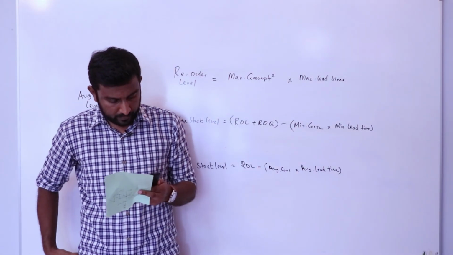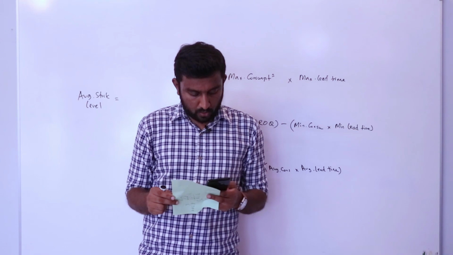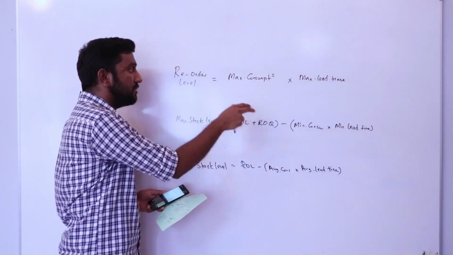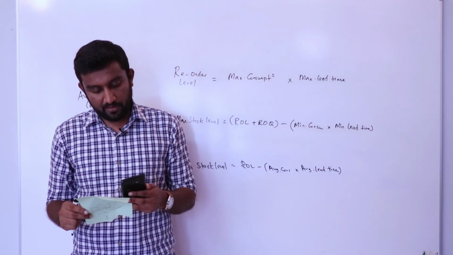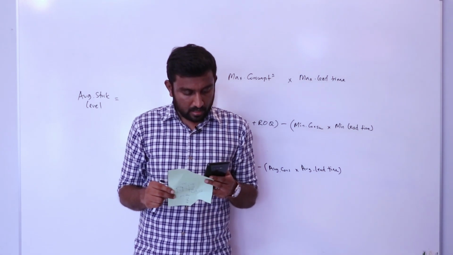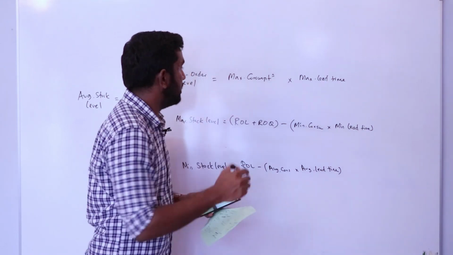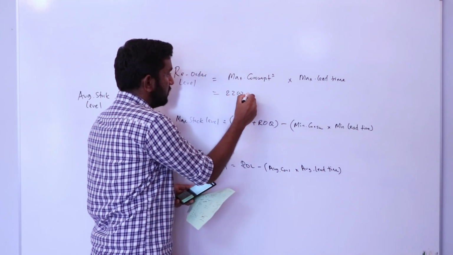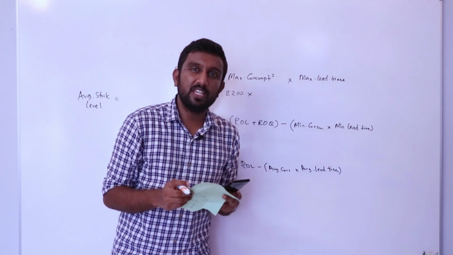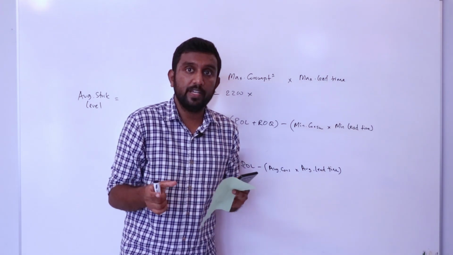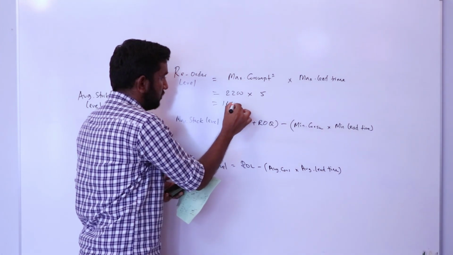And question number 3, where I gave the quantity for each month. So first question is reorder level. Again the equation is maximum consumption times maximum lead time. So maximum consumption you have to find from the quantity given for each month. In the table you have the maximum consumption of 2200 in October. So that is what we call maximum consumption, right? And in this question if you check, the lead time is given in months because the question is based on month. Consumption is based on months. So maximum lead time is 5. So 11,000.